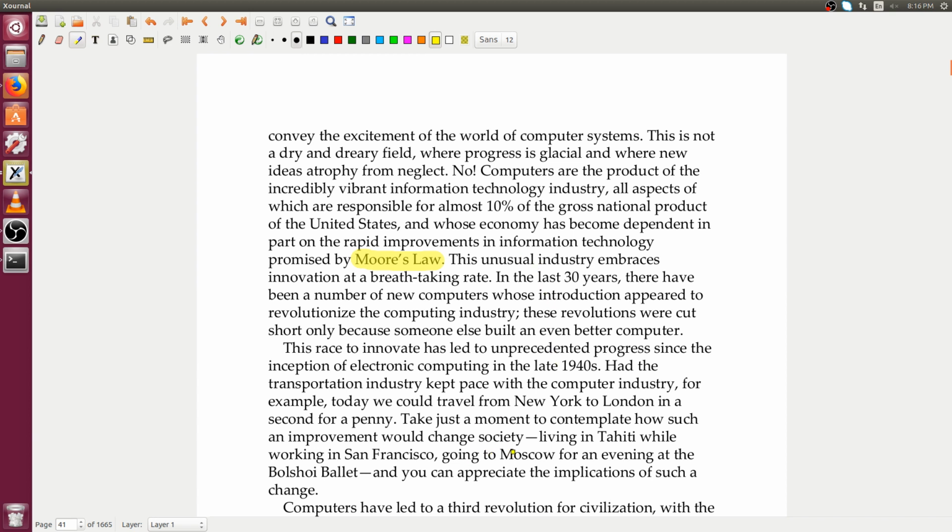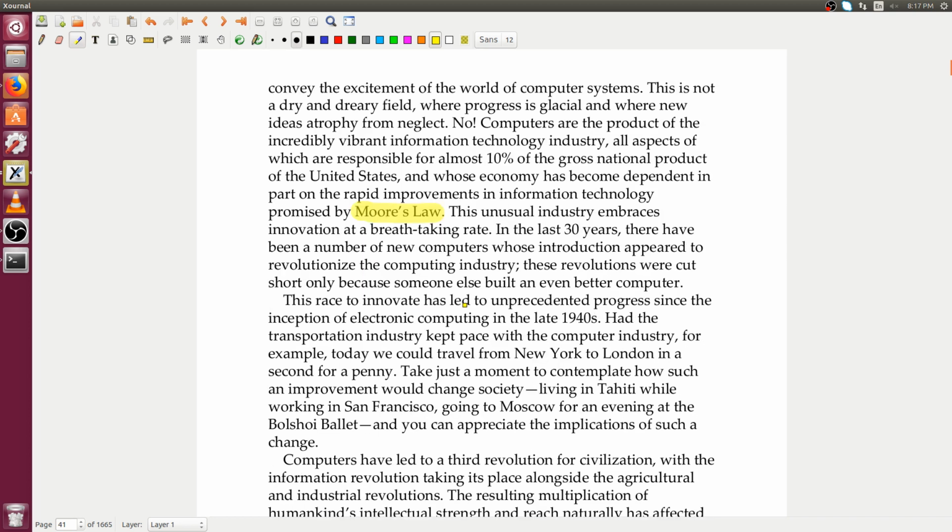One of my professors had this great example, and I can't remember the exact figures, but it was comparing the automotive industry to Moore's Law. If the automotive industry had scaled the way Moore's Law scaled, we'd be driving cars that cost pennies and get hundreds of thousands or millions of miles per gallon. That's the kind of scaling and innovation we've seen with computers since the 1940s, really, and more along the lines of when the first transistor came about.